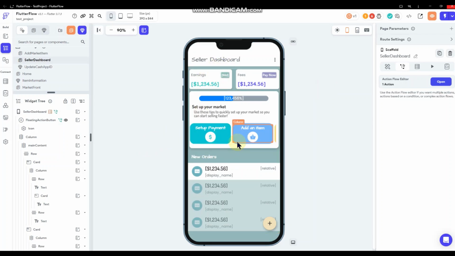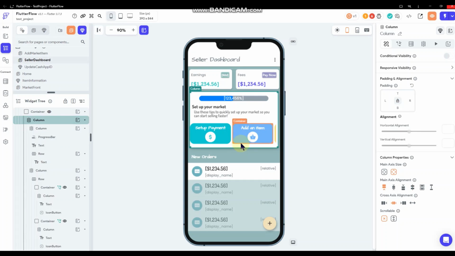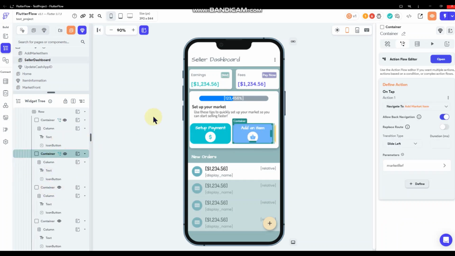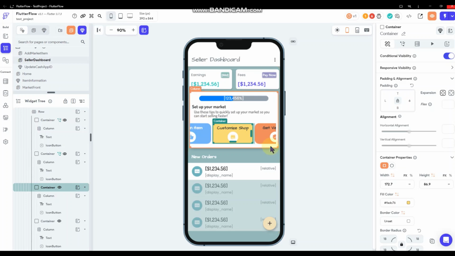All right, so we got that taken care of for setting up adding a new item from the tip menu. So the next container down the list is customizing shop, and so that would bring up the menu option of where they can change their shop description. I'm not going to allow them to change the shop name. I'm going to leave that set, so they're not going to be able to do that. But they'll be able to edit their banner photo and their shop description, as well as change the colors of their shop. So that's the next thing we need to work on here.